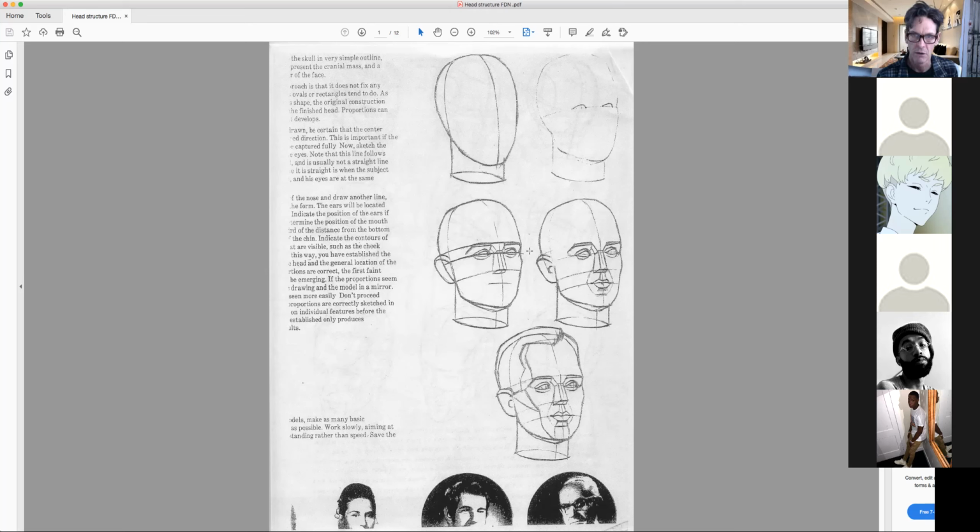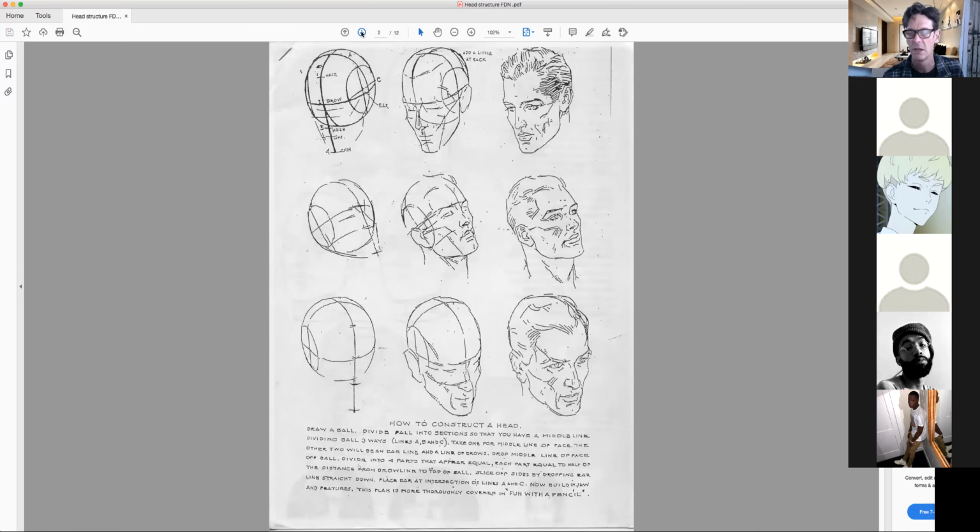And from there, thinking about other lines that would tell you, like, where's the bottom of the nose? Where is the mouth? And then fleshing it out. So that's part of what we're going to talk about here. And what we're going to be doing today is, it's really important with the head that you get a sense of the proportions or the space between things. So that's something we're going to want to start with.